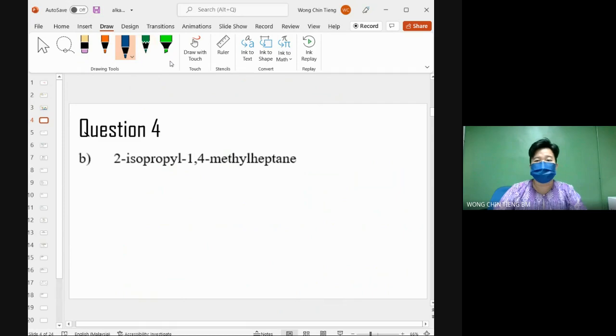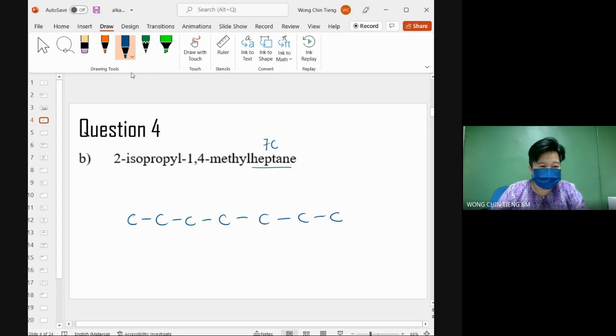B. Same thing. We are going to draw it. Heptane. Another heptane. So another 7 carbon over here. So, you know you're wearing a good mask because after you wear the mask, you smell nothing. That is a good mask. Okay? So, I draw the heptane, 7 carbon. I put down the 2 isopropyl, 1, 2, carbon number 2, pegang isopropyl. I hope you remember how an isopropyl look like. That is how an isopropyl look like.